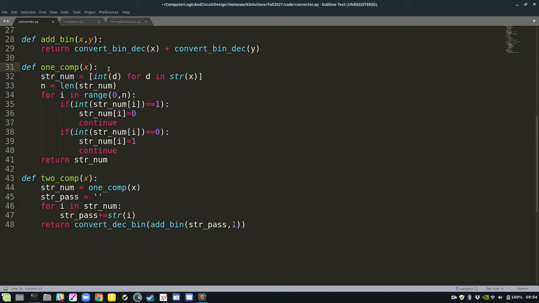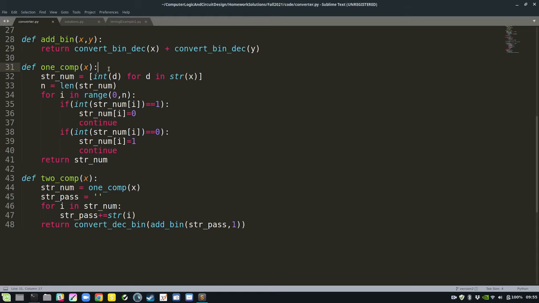So not just evaluating the string. If you don't have that continue statement there, you get a bug which basically shows you that bits are flipped twice. So you need to make sure that each bit is only flipped once. So the continue statement tells you to do nothing more, and then on the next iteration, think about the next flip. Once all the flips are complete, that's it. The one's complement is just reversing all the bits, and so you return that string. Two's complement is equal to the one's complement plus 1.